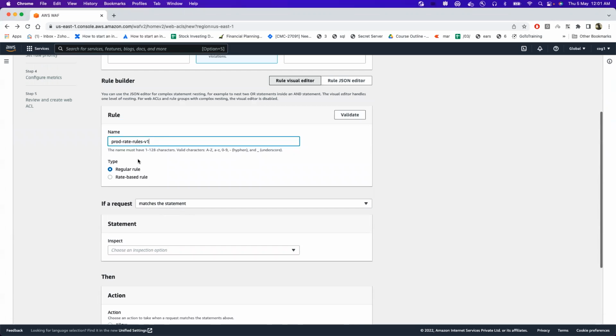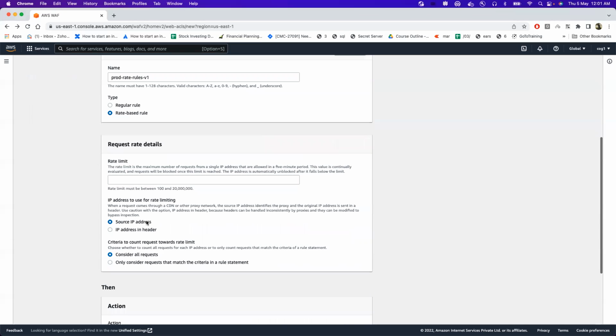Then you can go ahead and select the rate based rule. Once you select the rate based rule, it asks you what rate limit you want to set up. So we can select something like, suppose, 2000, or you can select an appropriate value here, depending upon how many requests you want it to check for a single IP, which is allowed over a period of 5 minutes.